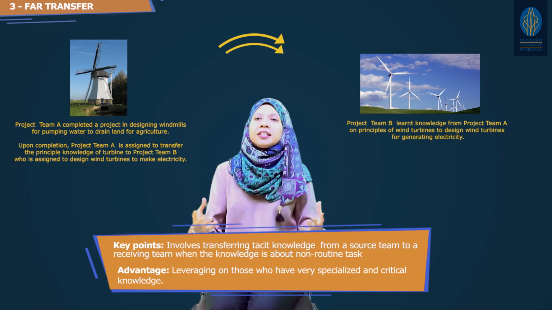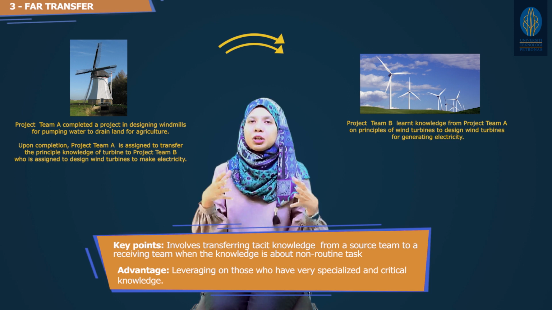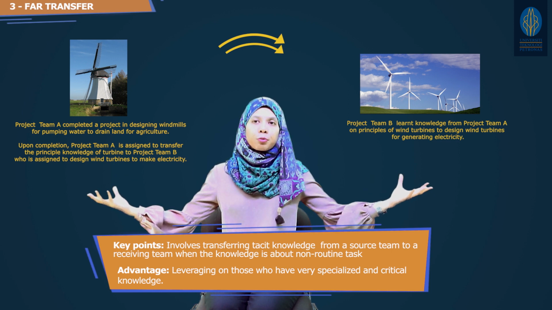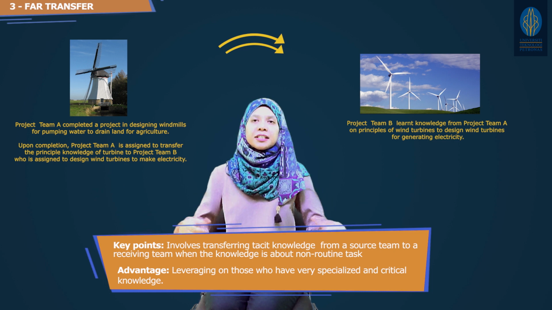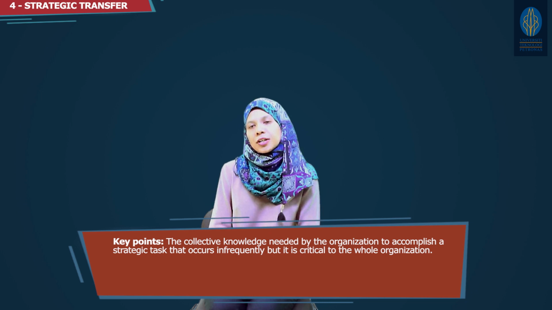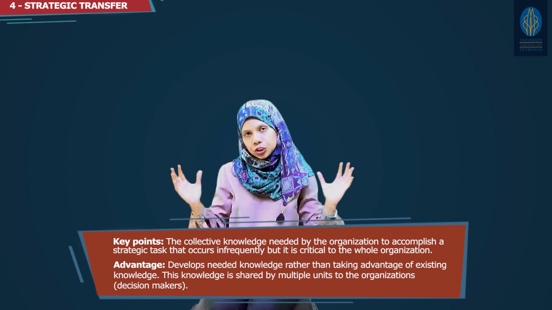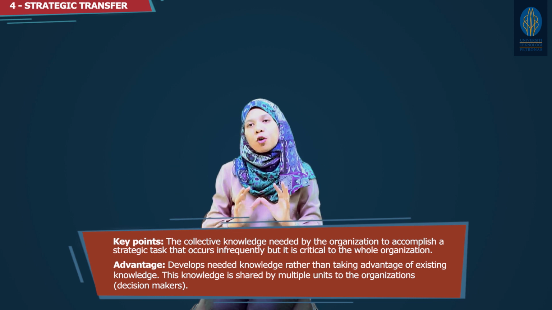So the advantage would be leveraging on very specialized and critical knowledge for two different projects. So that's going to be the advantage of far transfer. So let's move on to the fourth knowledge transfer strategy known as the strategic transfer. For strategic transfer, the key point would be it involves collective knowledge. A lot of knowledge that comes from different sources.